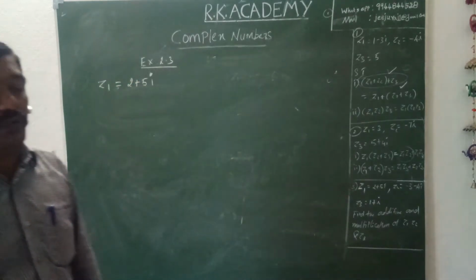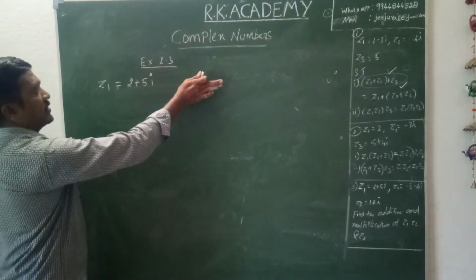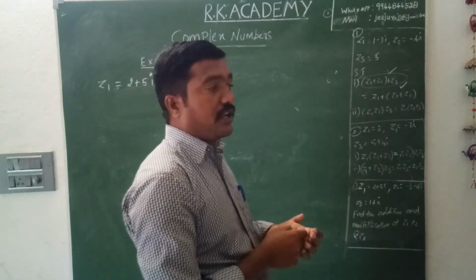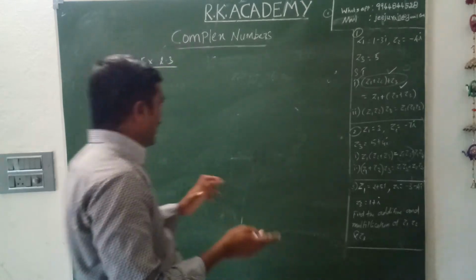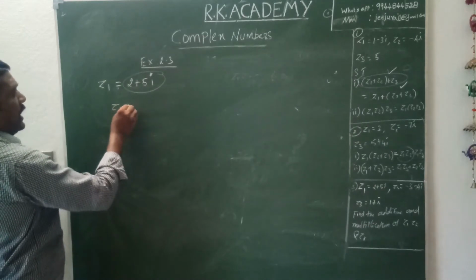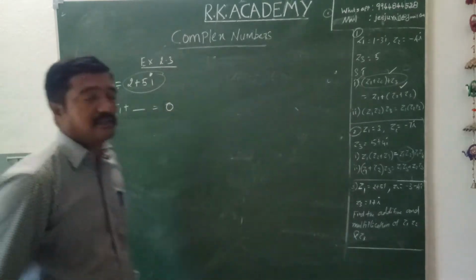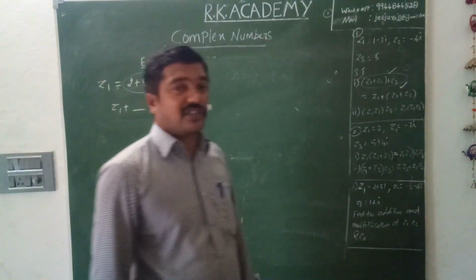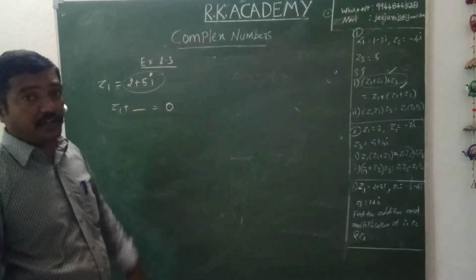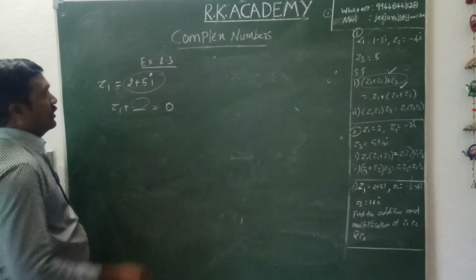What about the additive inverse? We are adding this one to any number, it's equal to the same value. What about the additive identity? Identity is 0. We need the solution 0. We are adding Z1 plus something, and when you get 0, that is the identity. In the previous class, we have already seen the inverse and identity of additive and multiplication.